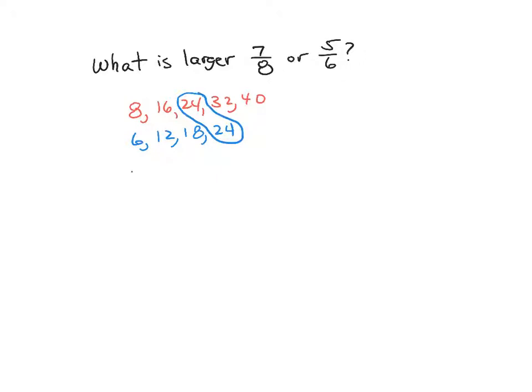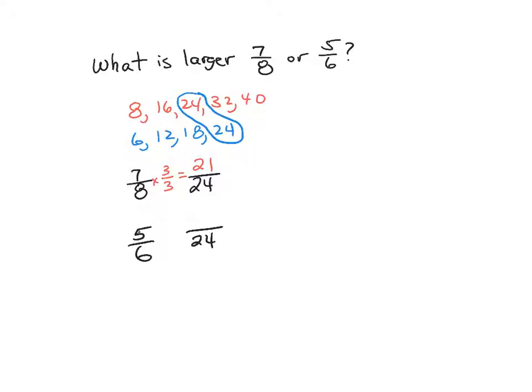So now I am going to change the fractions that I have into fractions that have the same denominator of 24. I am going to write it the way I'm writing it so that I can show my work. I need to change 7/8 into 24ths. Well, in order to go from 8 to 24, I need to multiply by 3. If I'm going to multiply the bottom by 3, I have to multiply the top by 3 because I have to multiply by 1. 7 times 3 gives me 21. So I know that 7/8 is equal to 21/24.